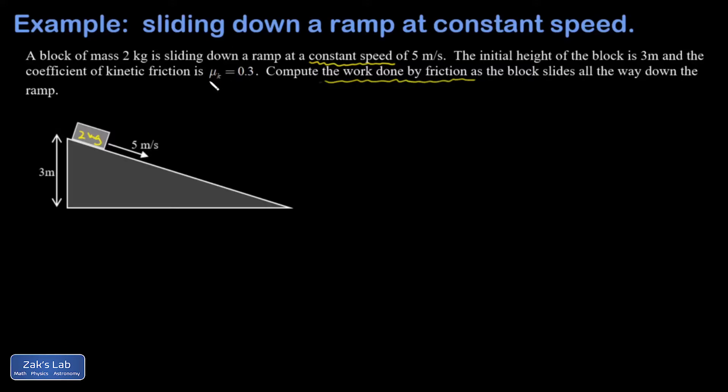Just to kind of tempt you to go the wrong direction with this, I gave you a kinetic friction coefficient. But you have no way of directly computing the work done by friction. Ordinarily you would do that by getting a friction force, and then you would look at the displacement through which that force acted to find the work done by friction, maybe a delta x. But without having the angle here, I have no way of figuring out how far the thing has slid.